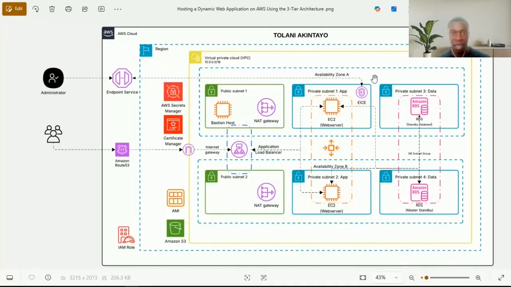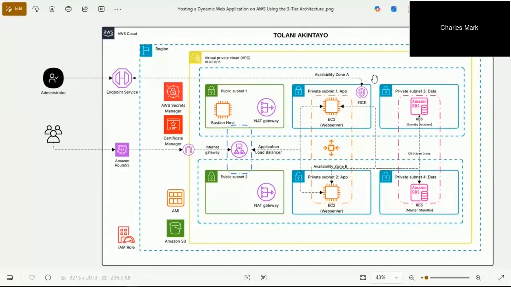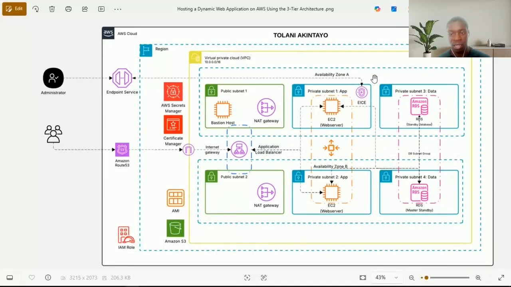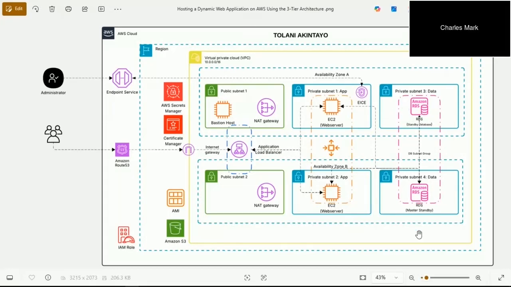It was a static website that doesn't need you to store any data, like, let's say, an article. You just go there and read it. You don't need a database to store anything, right? Specifically. But because it's dynamic, we need a database.